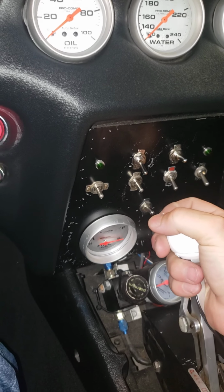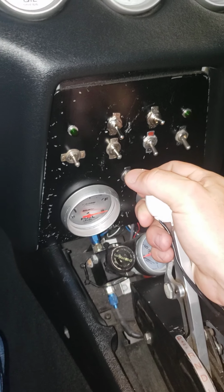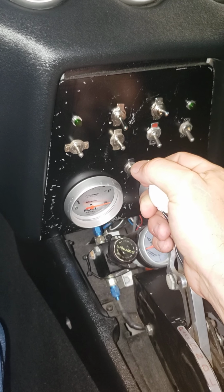I've got it set to 38 degrees of initial timing. It loves that. It's high quality parts, and I've got good gas in there, so I can do that. If you were going to run lower octane gas, you could technically dial back the timing a little bit.